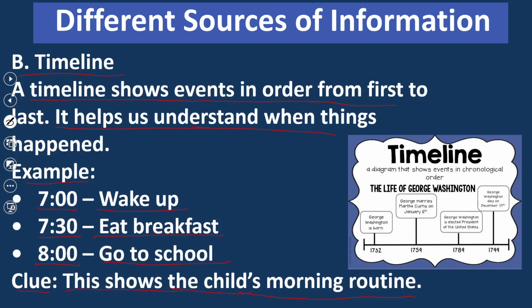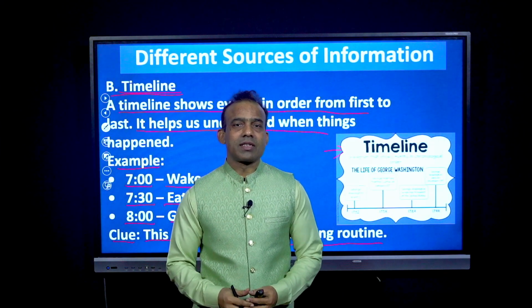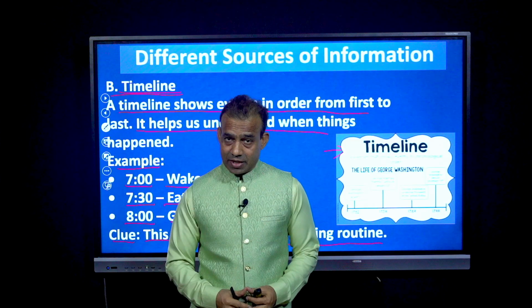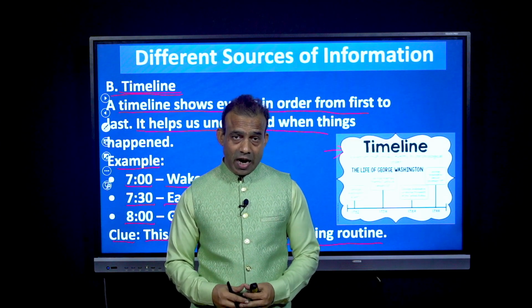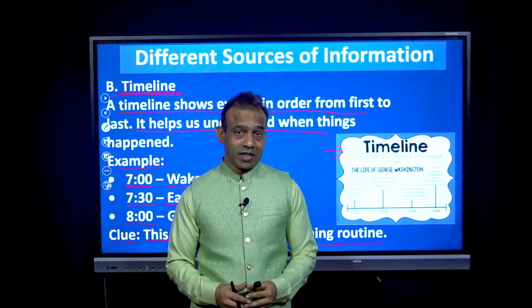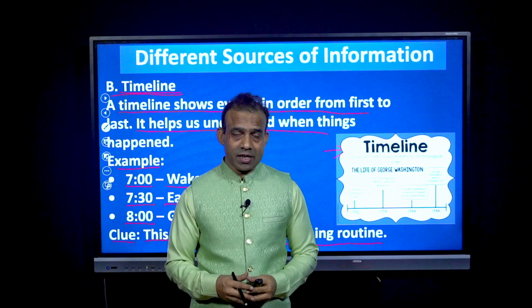So a timeline may be in different ways. Timeline basically is a thing in which we show all the events which are going to happen in order. This is called a timeline. So dear students, our second source of information is the timeline along with our text. And how we can get clues and how we can understand a timeline is very, very easy after understanding this particular thing.